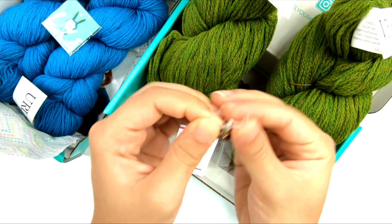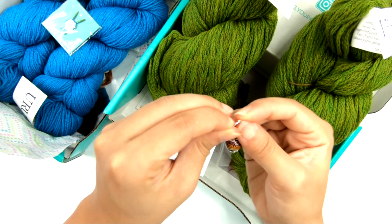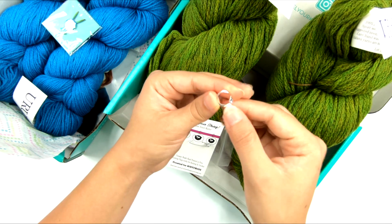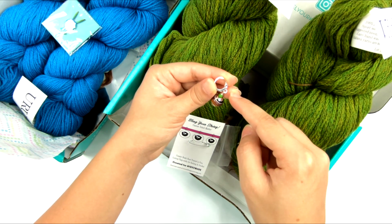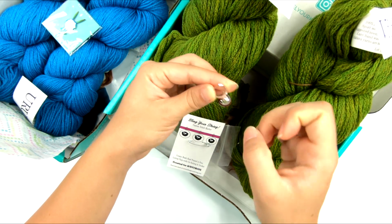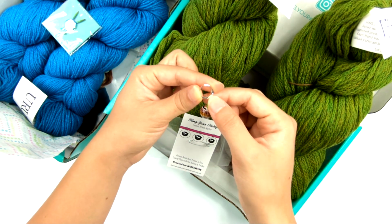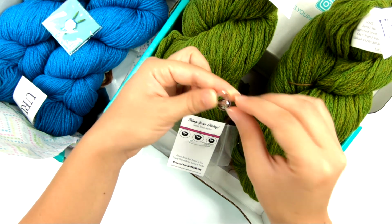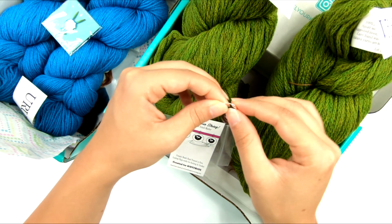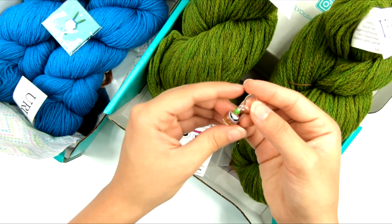you can open it and close it to put it on things that are crocheted, which is a problem with some kinds of stitch marker hardware, because if they are just a metal loop, then you can only slip it onto knitting needles or something like that. But if you want to put it on crochet, you usually need a lobster clasp or some kind of thing that can open and close. Whereas this clasp will not only slip onto quite a few sizes of knitting needles, but it can open and close to go onto crochet fabric and clip into the fabric.